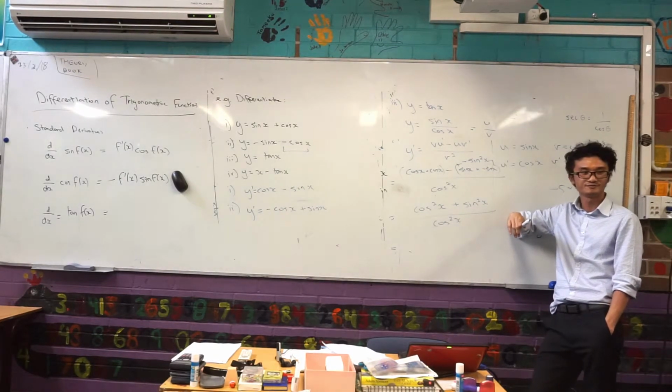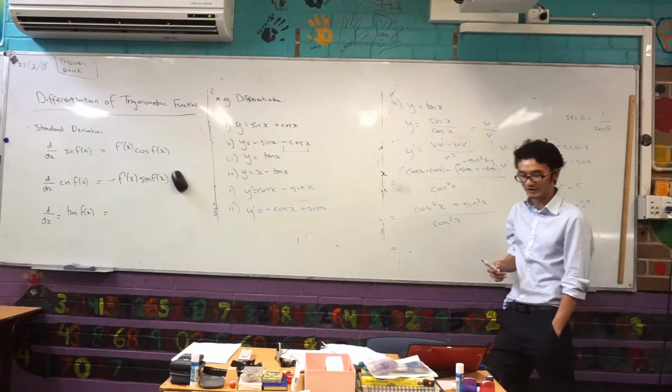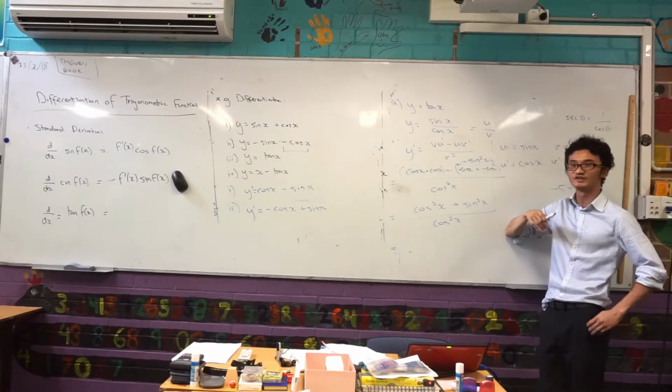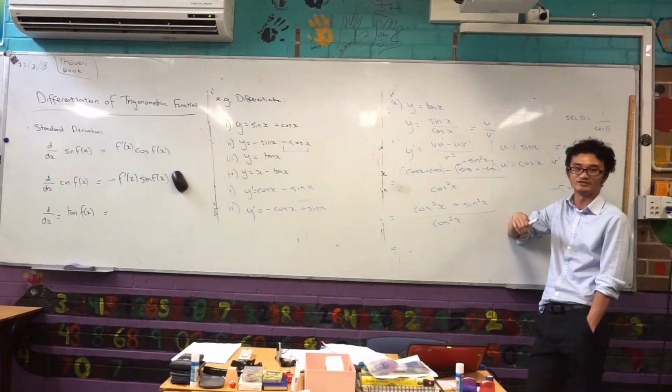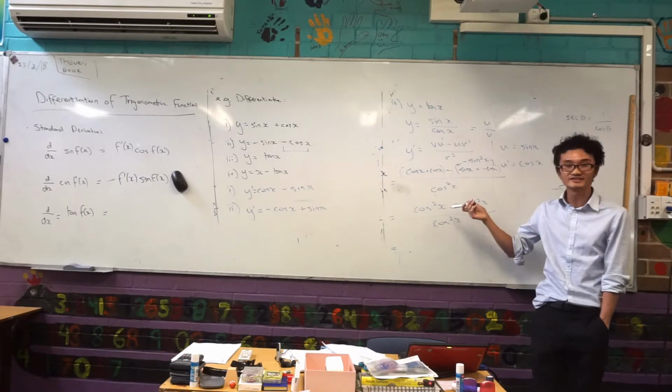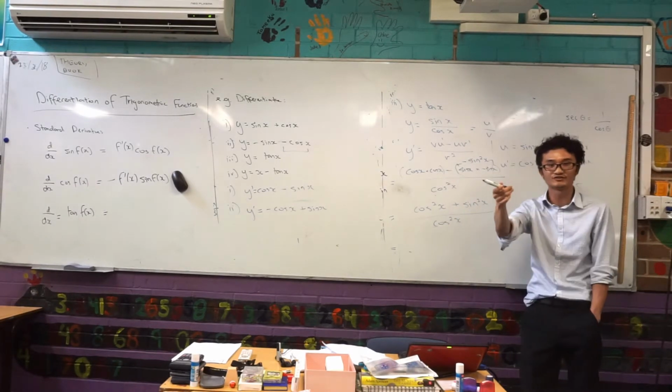Did anyone get that one? It's actually an identity. You can't cross it out because they're not multiplied. Why don't you just try putting in your calculator cos squared of a number plus sine squared of the same number? And everyone can try different numbers. See what you get. It doesn't matter what angle you put in, this identity always applies.